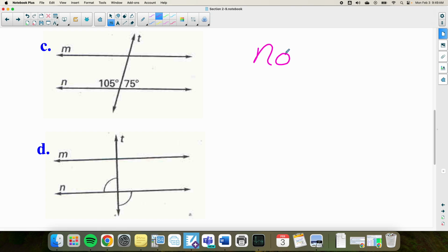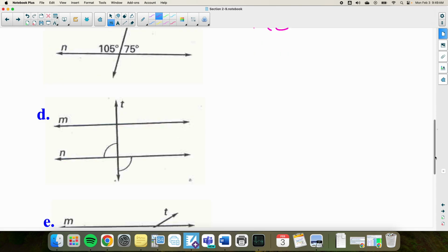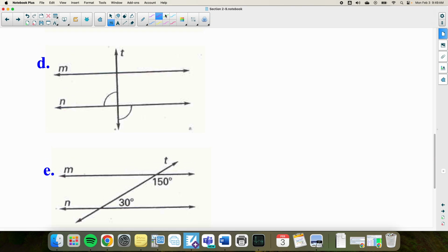So like I said, if ever the two are in this group of four or they're in the bottom group of four, it's going to be a no. So if I look at this one, aren't these two in the bottom group of four? So automatically that's a no.